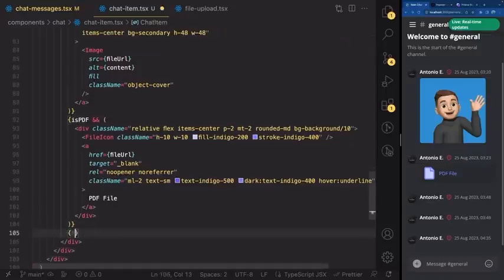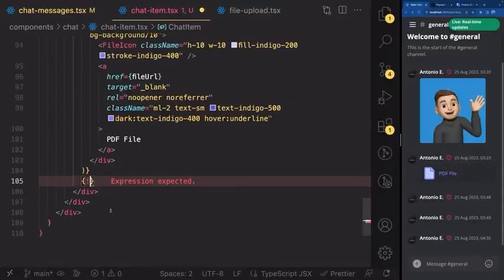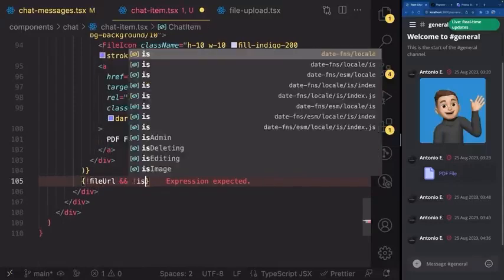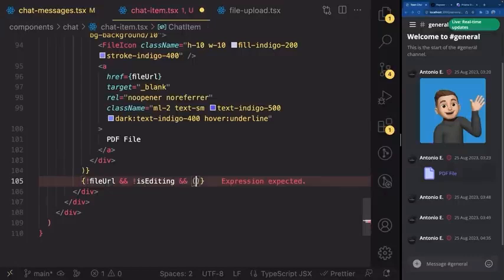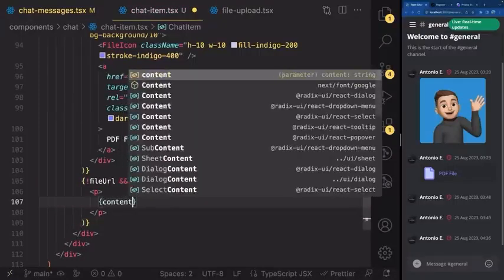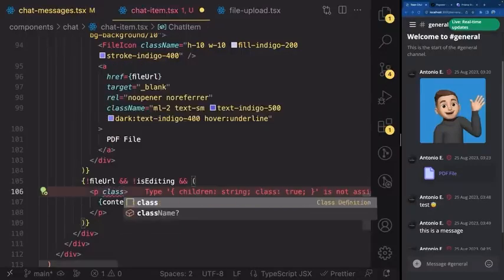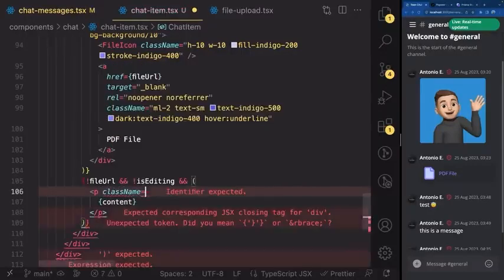Okay, now that we have those two, let's go back after this isPDF right here, and let's render, if let me zoom back in. Okay, so if there is no fileUrl and if we are not editing, in that case, go ahead and render a paragraph like that, and let's write the content inside like that. There we go. And now let's give this a class name like that, which is going to be dynamic.